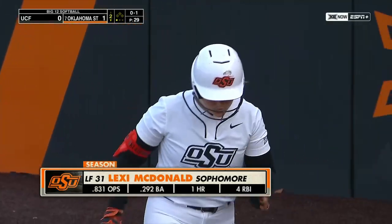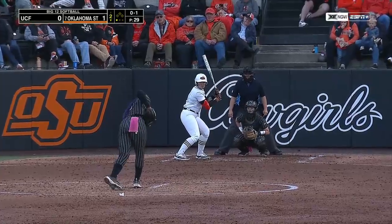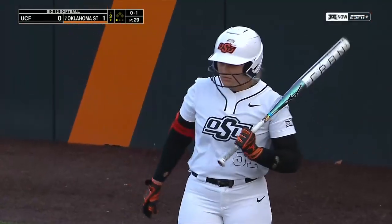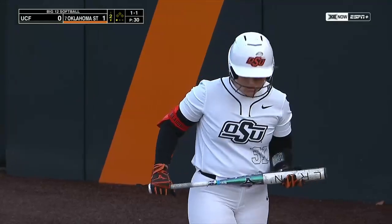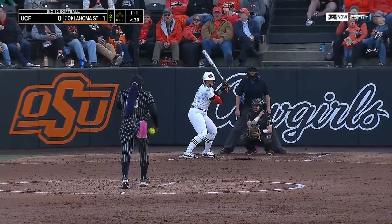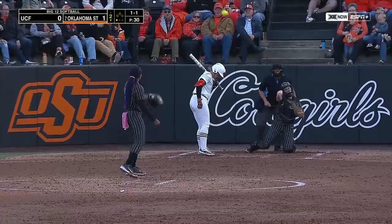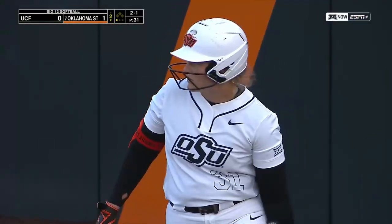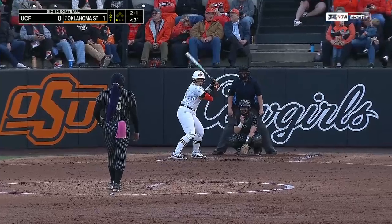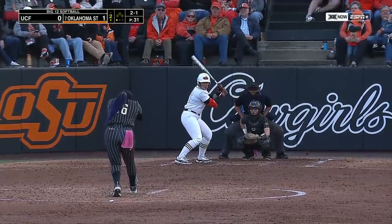So Lexi McDonald playing right. Was moved to left during the shift, but takes over in right as the starter here, .292. And Lexi's trying to make the most of her opportunities. Yeah, I think one of the interesting things about the Cowgirls lineup so far this season is Coach D is getting a lot of new faces in the batting order and likes to use a lot of pinch hitters. So Lexi McDonald definitely wanting to take advantage of this opportunity. 1-1 pitch. Lexi from Silo, Oklahoma. Heading the count, 2-1. She's played in 16 games. This will be her 10th start this season, and has started 5 of the last 7 games. She's becoming a regular starter. 2-1 pitch.